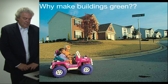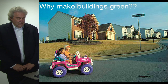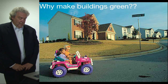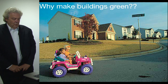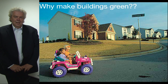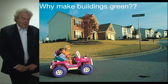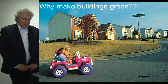Let me give you a few statistics from the Environmental Protection Agency. We have almost 128 million residential units in the United States. We have almost 5 million square feet of office buildings in the United States, and buildings together account for 40 percent of the total energy consumption in the United States, as well as 40 percent of the total greenhouse gas emissions in the United States. In addition, buildings account for over 70 percent of the electricity that we use today.